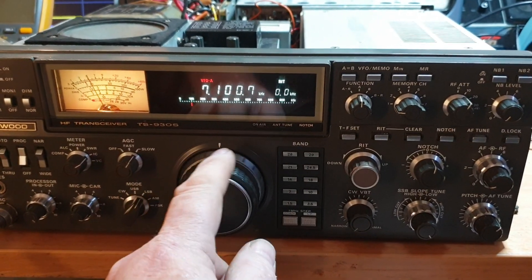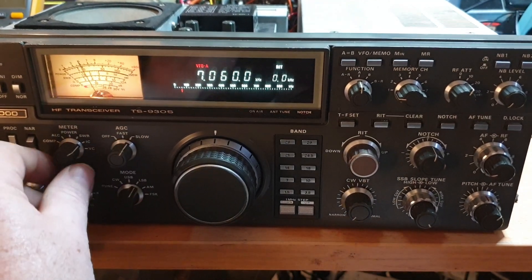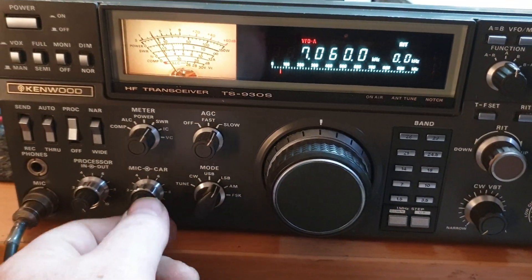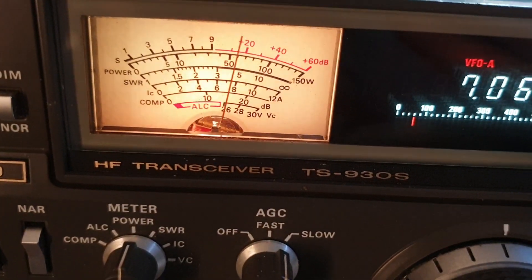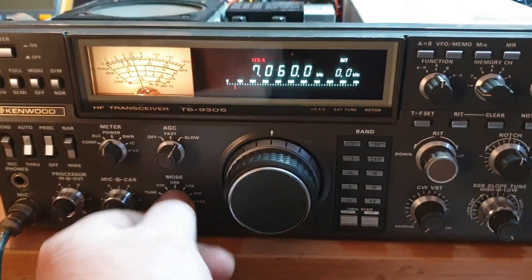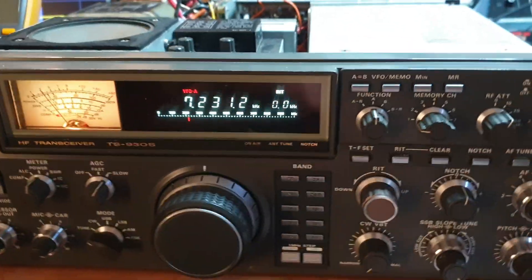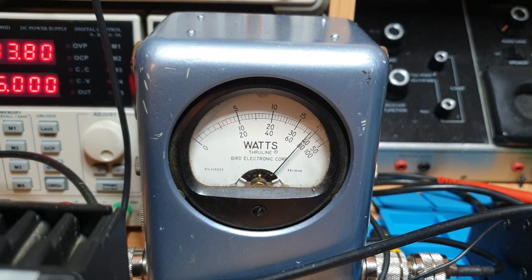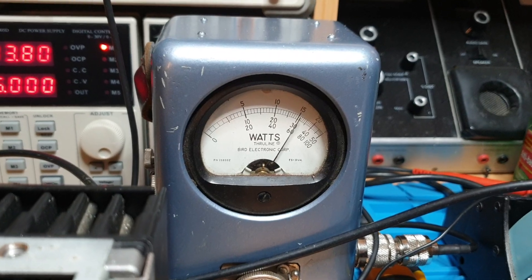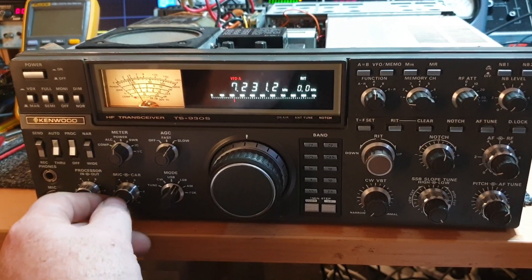The ATU seems to be working okay, which is good. Let's just have a look when we actually turn the ATU off - on this antenna there should be a slightly higher SWR. Let's have a look - that's not too bad. Checking the bird meter to confirm we were actually transmitting - yes, we're good. So the auto ATU when we go to tune it's already tuned. Fair enough. If we go to the other end of the band - let's go up to 7231 - there we go, just heard the motors go. 80 watts there, FSK will pin the meter, and lower sideband. All right.